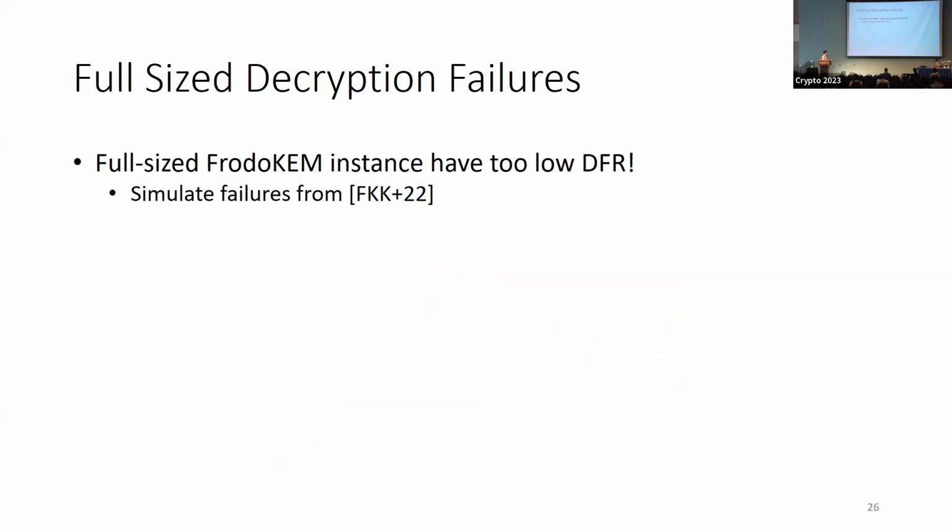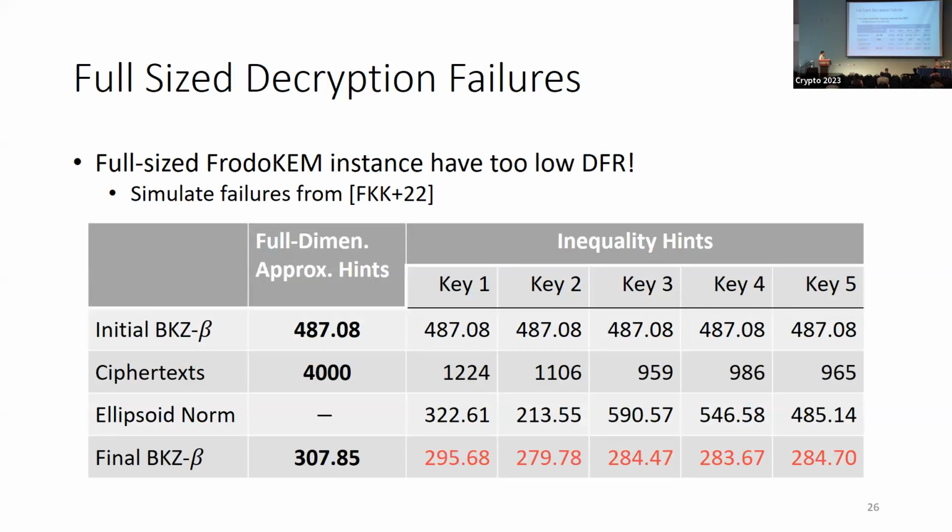We extended this to look at some full-size decryption failures, though this was only an estimation, right? You can't actually get decryption failures from an attack on full-size instances, but we simulated failures from our prior work that used fault injection to artificially raise the failure rate. The main point here is that the final estimation you would get from using the prior method is around 307 beta when you're integrating 4,000 ciphertexts. If you take that same corpus of 4,000 failing ciphertexts, we only need this many of them to get around a 10 to 20 beta reduction in hardness as well.